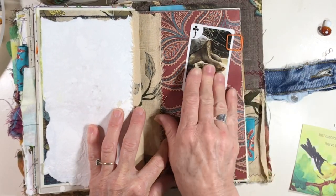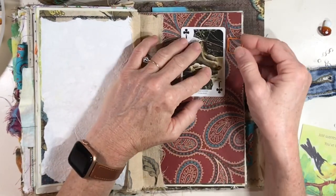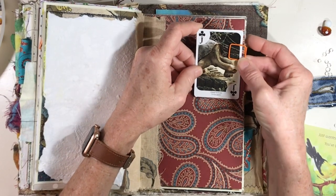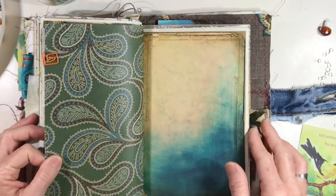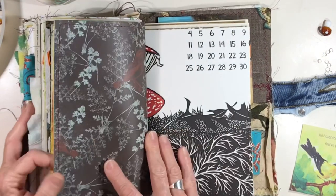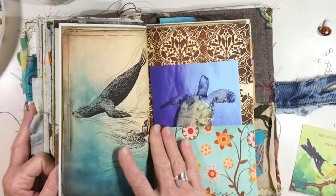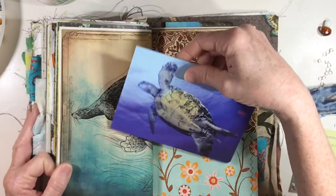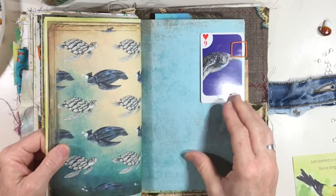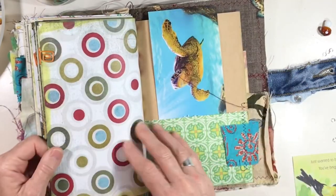And these are some pretty playing cards. Galapagos, and I have quite a few of these added to my collection as well. So there is the Jack of Clubs, and we've got the giant tortoise there. I'm definitely going to make a journal like this again, and there will be something in that pocket. Just love these cards. That's the Ocean Conservancy as well. And then there's the Marine Turtle. Again, that's the Galapagos cards.